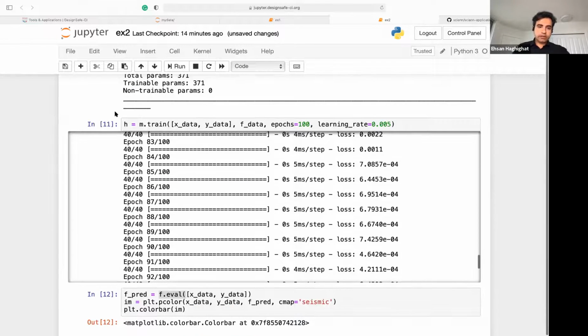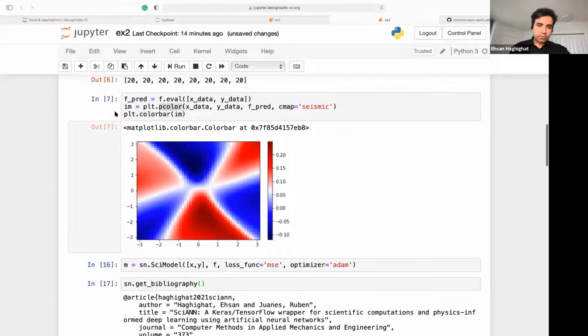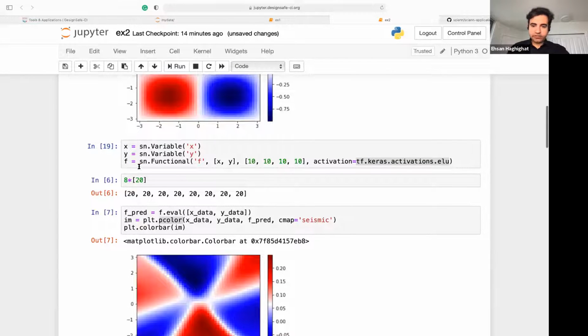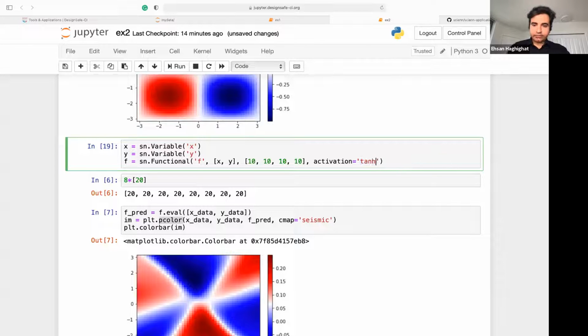So f was the output of this functional. And I revert this back to tanh.